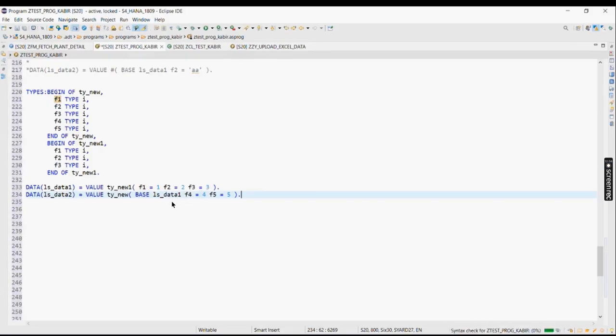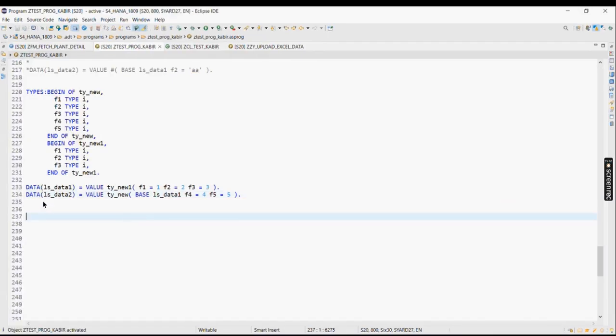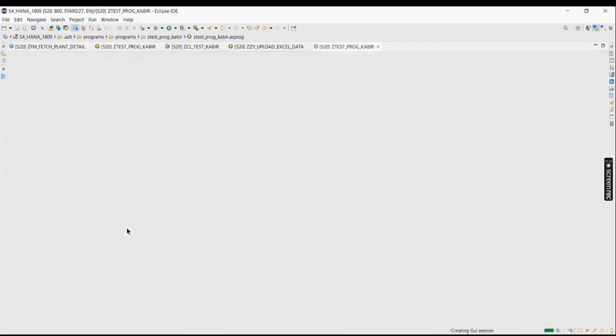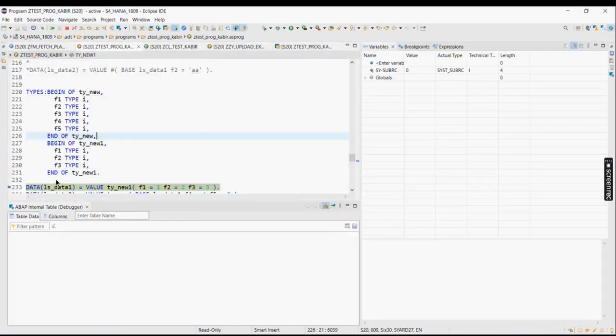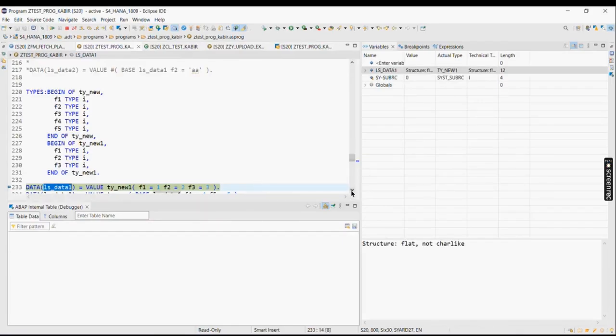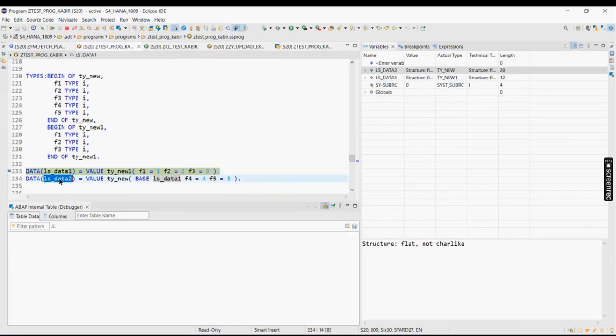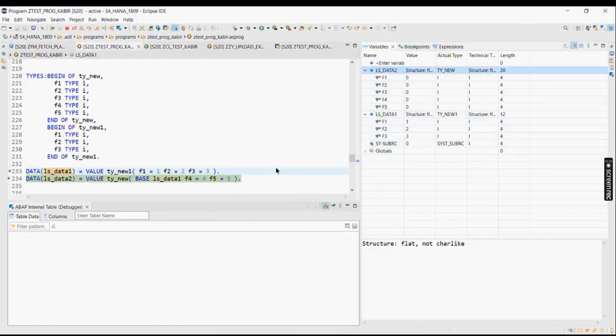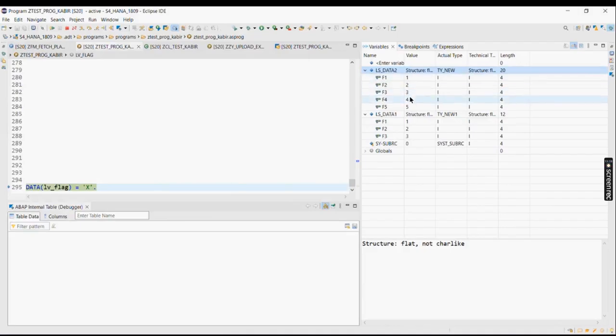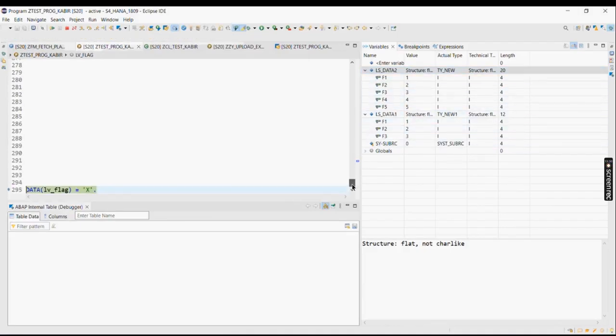So now let me show you the output for ls_data_2. Suppose I put a breakpoint here and do an F8. So ls_data_1 is now 1 2 3 and ls_data_2 is now 1 2 3 4 5, right.